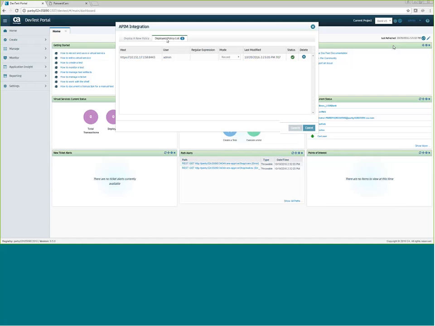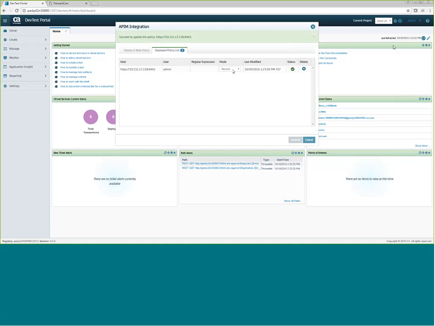So we'll click on that, and we'll see the policy we just deployed. Again, with the host name, the IP address, the user, there's no expression we entered, and the mode. We can change it to do nothing. But we'll leave it record, and we have the option to delete it, option to check the status, okay? So I didn't change anything, but we can update that here.